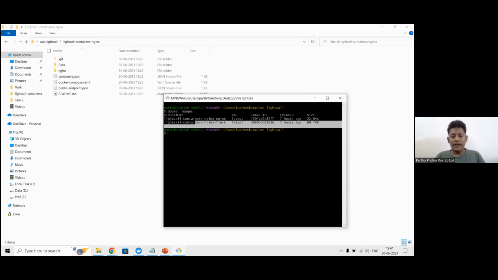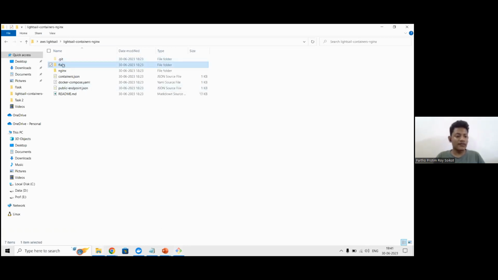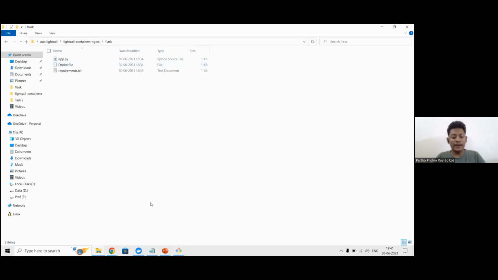As you can see, we don't have any Flask container. So at first we need to create one Flask image from the Dockerfile.